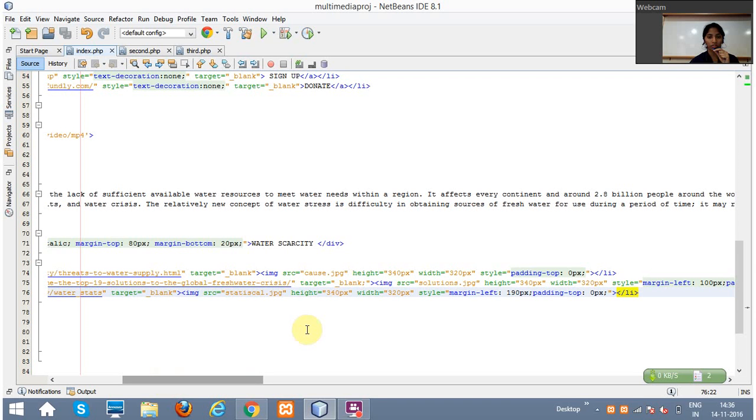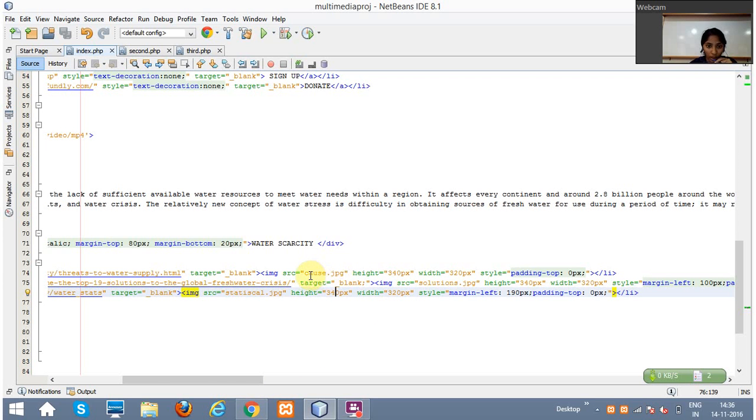Here we have image src cause, and then image src equals solutions.jpg, and we've given height 340 and 320. Similarly, we've given the same for all so that it comes within the screen size, and the three images are positioned side by side.